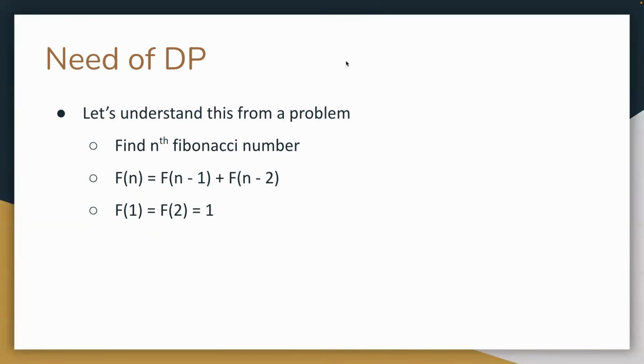Fine. What is the best time complexity in which you can find a Fibonacci number? This is like a general question, not something related to TP. What is the best time complexity that you know of in which you can find the nth Fibonacci number? Okay, a lot of people are saying order of n. There also exists a method by which you can calculate the nth Fibonacci number in order of log n time. It's kind of based on the matrix exponentiation idea, although we're not going to discuss that right now. But after the class, you can check out how we can find the nth Fibonacci number in log n time. So we don't use a particular formula. It's like a deterministic approach, not a non-deterministic approach, right?